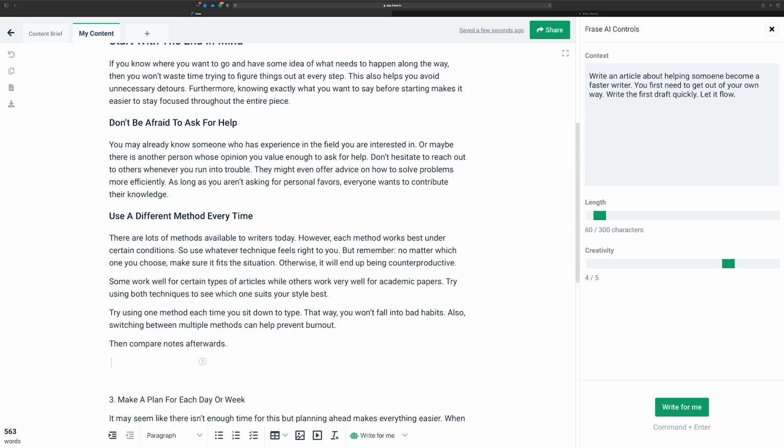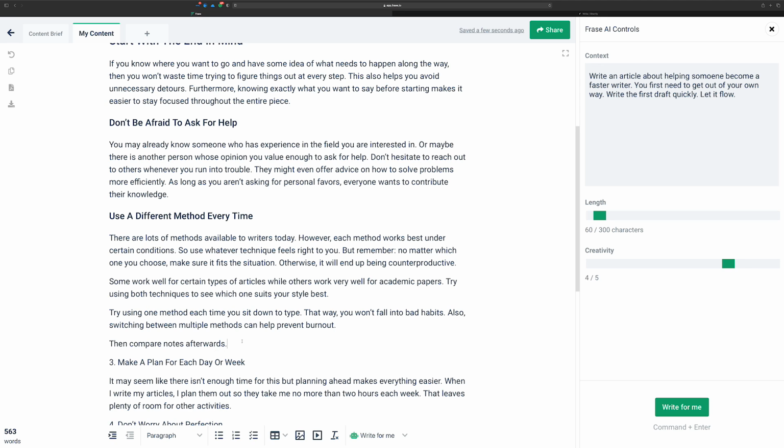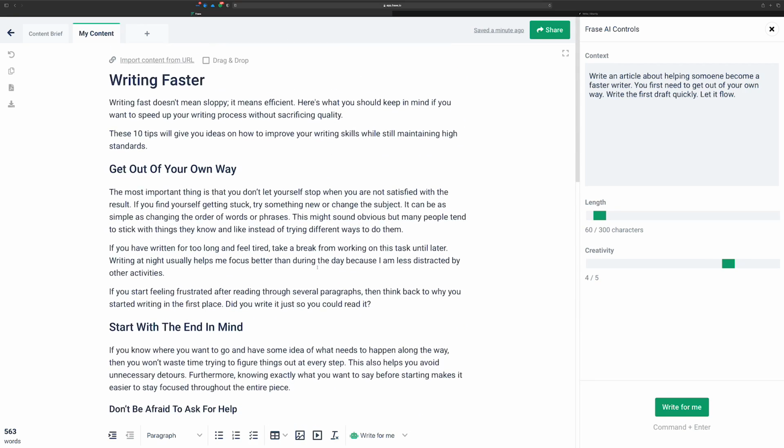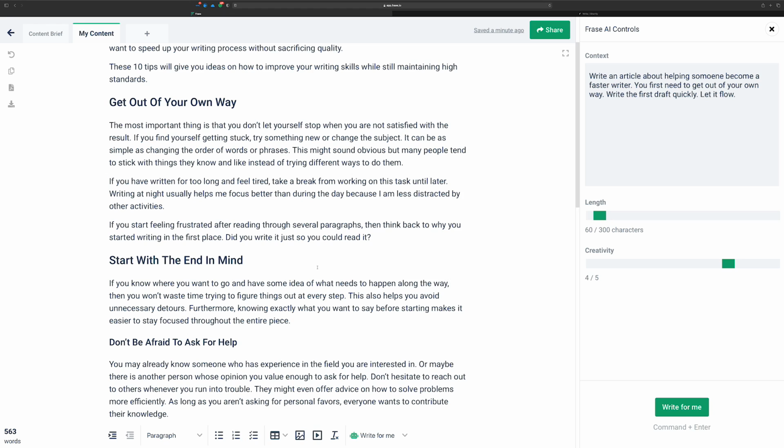Okay, so that would be more like what dancing with the AI would be, where the first part of the sentence would be something that you wrote, and the second part would be letting the AI take over. It's just that in this case, I showed it to you in the paragraph shredder methodology, where you take a paragraph, put each sentence on a new line, chop the sentences in half, or where it makes sense, cut them there, and then let the AI take over at that point. Okay, so that's how you would work your way through an article.